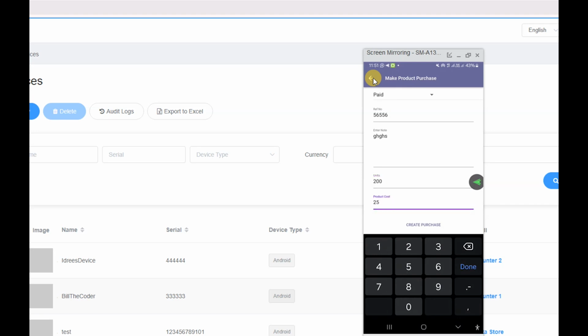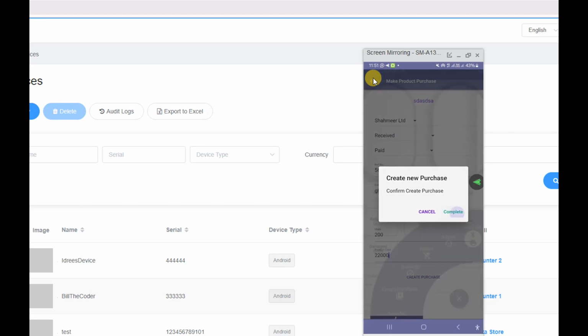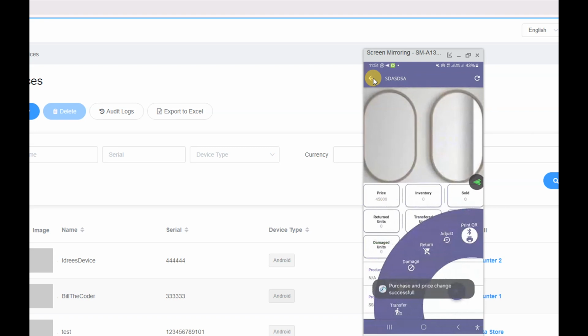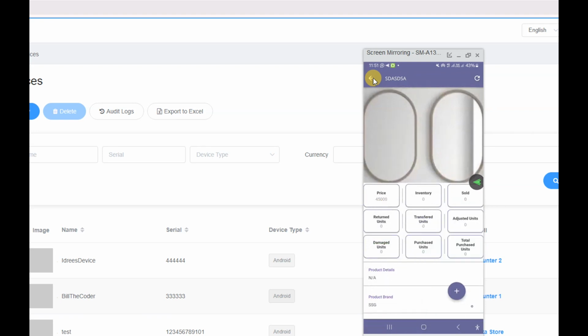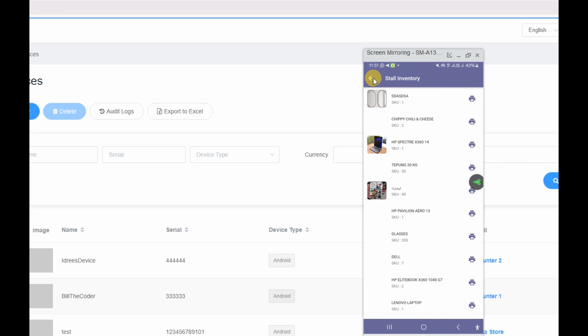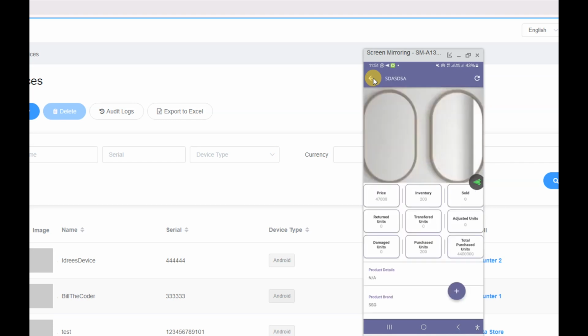Let's say the cost was 22,000 for this specific purchase. So after getting the purchase, again opening this, as you can see the price is 47,000 for this. Total purchase units are 200.